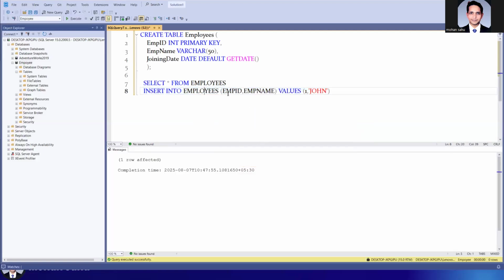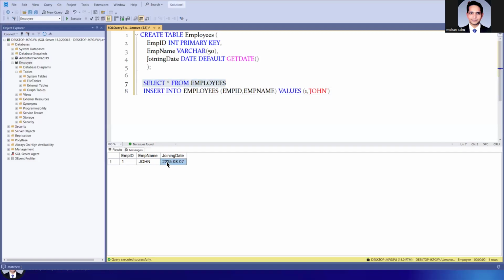So why was it not working before? Because we had not supplied the names of the columns, and we tried to insert only two values, but as per the definition we have three columns. But if we give it this way, we can insert only two values, and the third one, the date column, where we have not given any value, will come by default, right? So we have executed this command, and if I see this, the current joining date has automatically popped up, right?